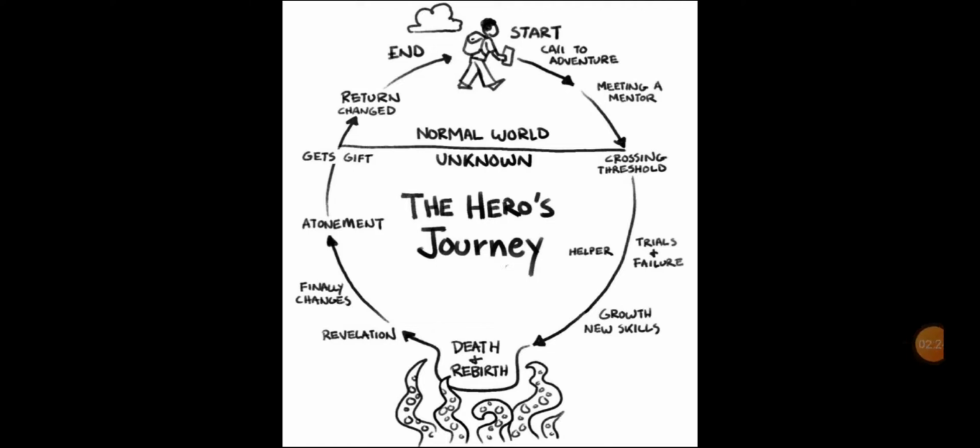But why is it connected to Saturn return and Saturn transits? If you haven't already picked up or agreed, the language I use to describe this hero's journey is Saturnian language anyway. That's at the root of it. So there are kind of three essential stages, even though in this picture there are many, in which we all go on a journey of discovering who we are, what we are meant to be doing on this planet, and living our life in a meaningful way. What does that mean to us, right?